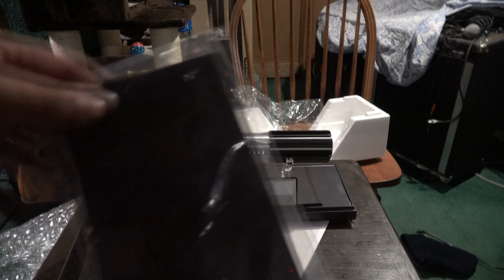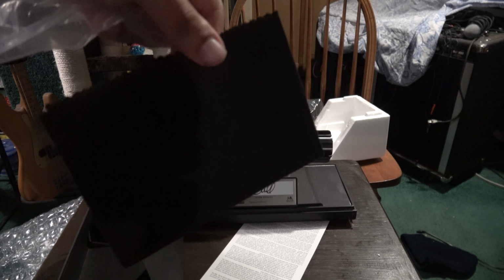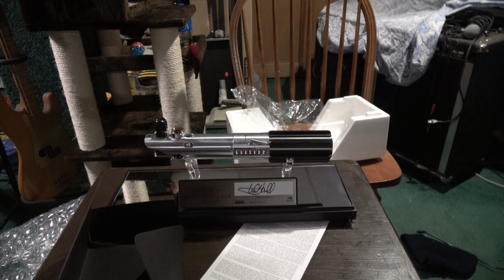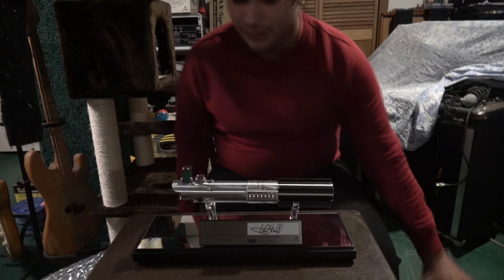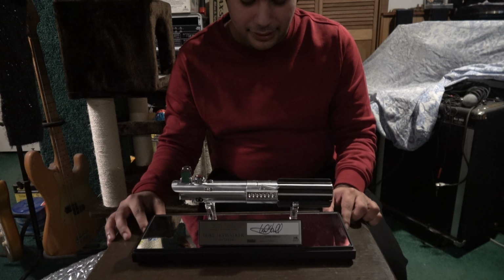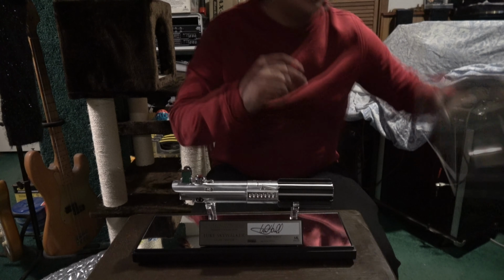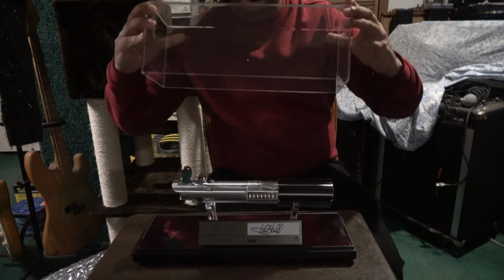And all that's here is just a little cloth to clean the saber or the case or whatever. Okay, last thing to do before it goes on display is the cover.